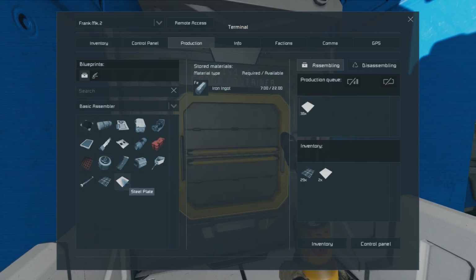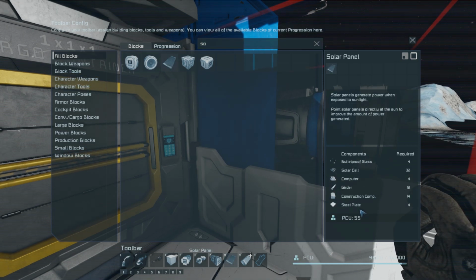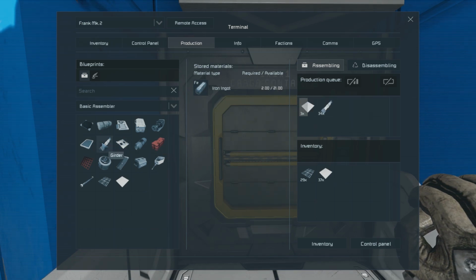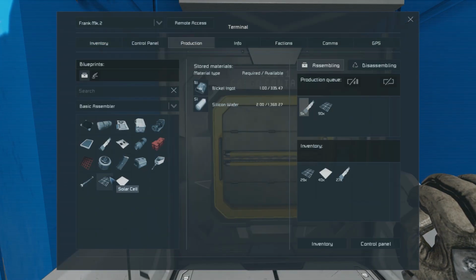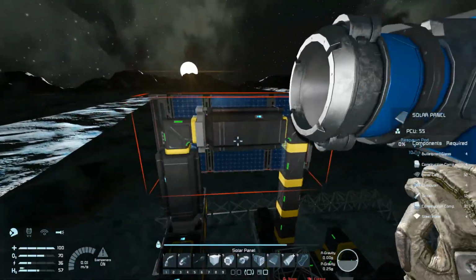Let's do 40 of those. Let me check the solar panels. For solar panels, we can create, for 4 steel plates, 12 girders, 14 construction components. So we'll go ahead and do 36. Yeah, we'll do 36 more. That's enough construction components. So we'll do 30, 60, 90. Is it 34 or 36? 32. Okay, so 96, 97. Well, those will be the solar panels that will be used for this base.